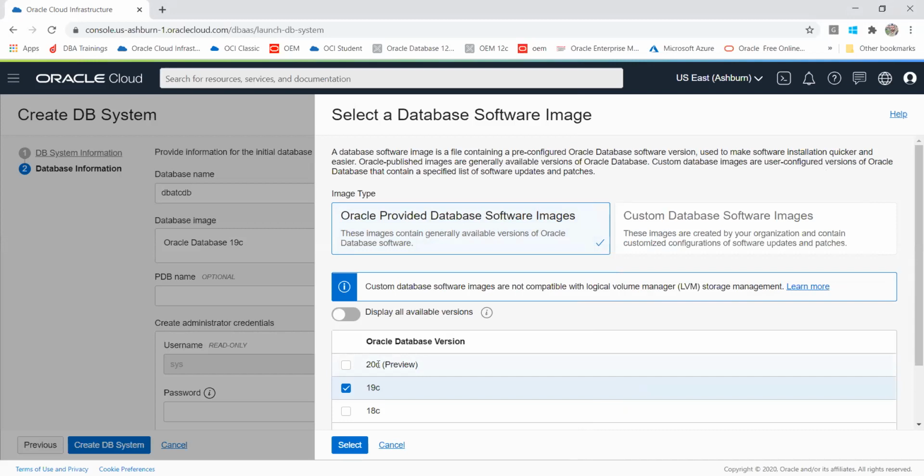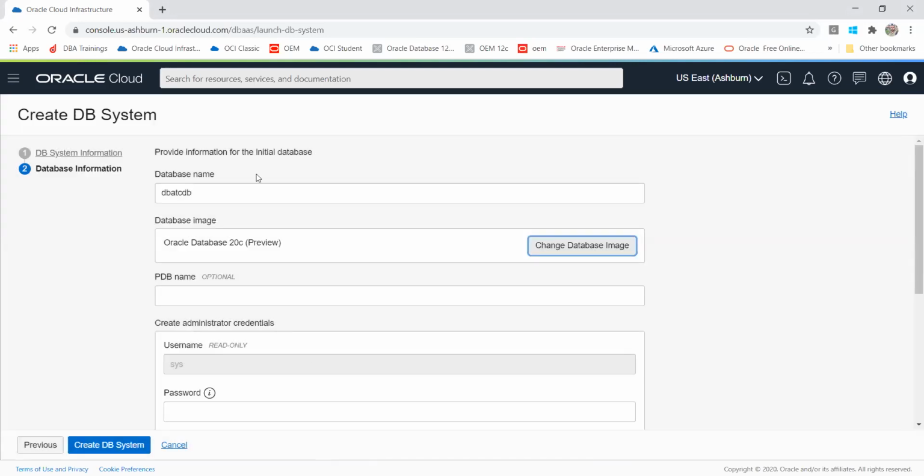If you want to create an Oracle 20c, that's okay, I can create it. Got it? So I can give the name CDB1. Got it? So I am creating the Oracle database 20c. Is it okay?